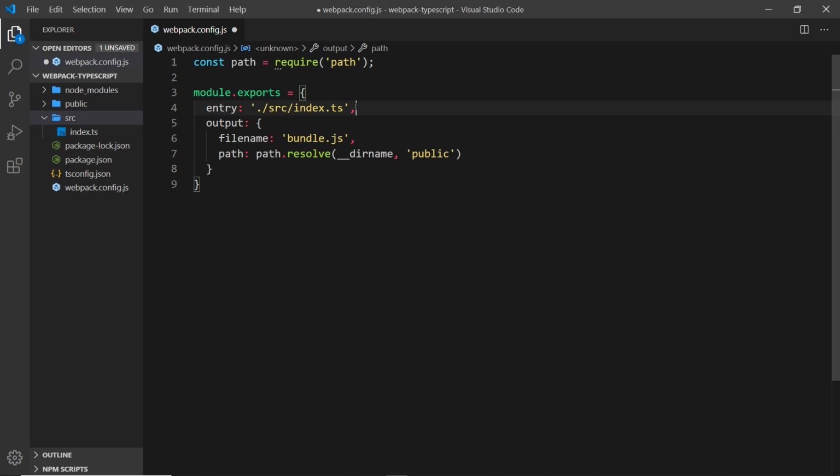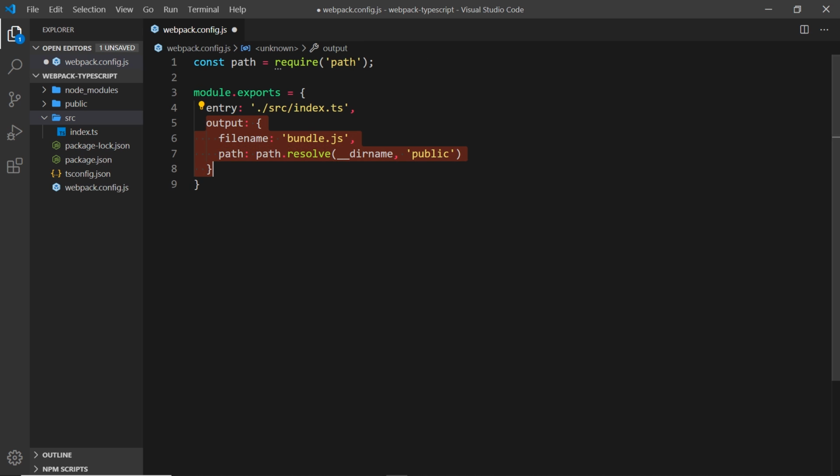So now it's going to take the entry file, it's going to ultimately compile it later on, and it's going to output it inside the public folder, and it's going to call the output file bundle.js. So now we have those done, the next thing we need to do is tell Webpack to compile TypeScript files or modules using the TS Loader package into JavaScript, because at the minute all we're doing is specifying an entry point and an output. It doesn't know what to do in between.